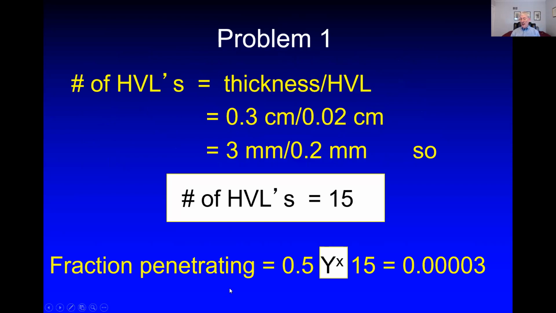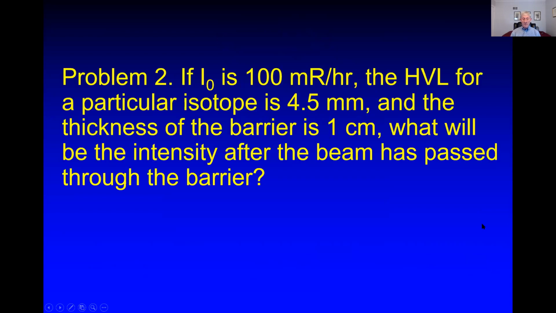We simply say 1/2 to the power of 15 equals, and the value is not 0. Someone asks you, if you put 15 1/2 value layers in place, does it drop the reading to 0? The answer is no. For all practical purposes, yes, but in reality, no. It drops it to 0.00003. That's 1,000th of 1%.